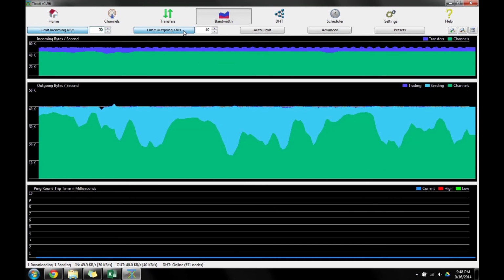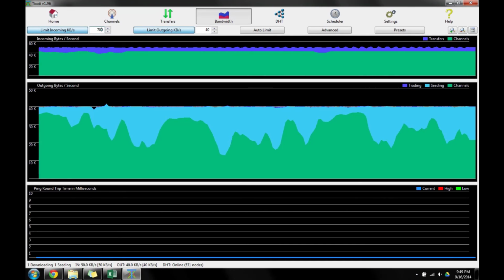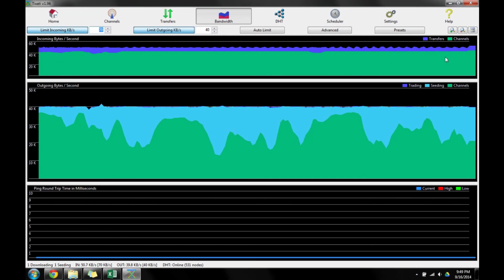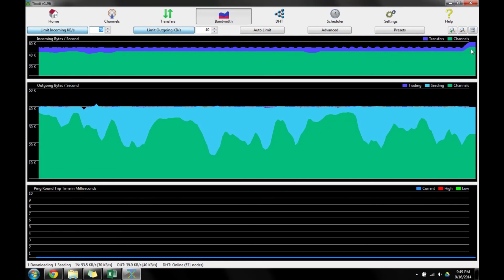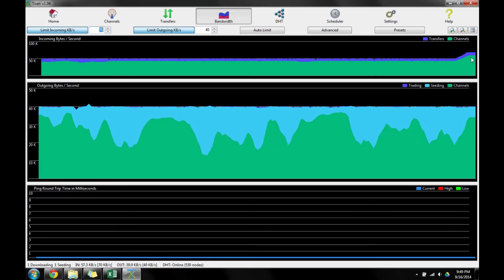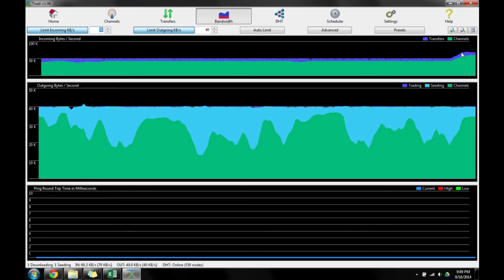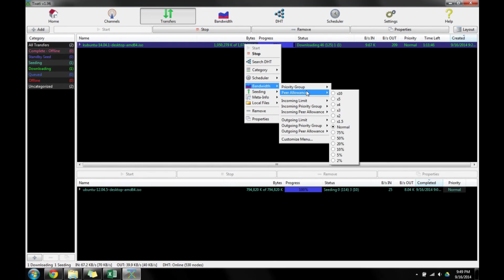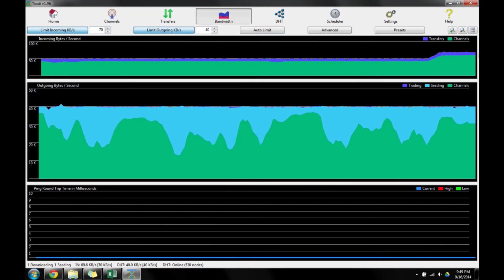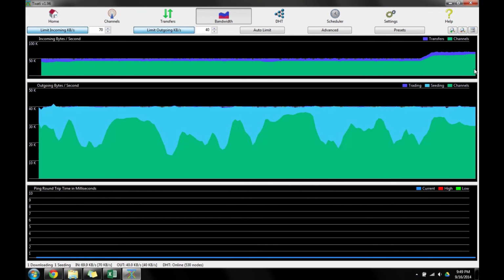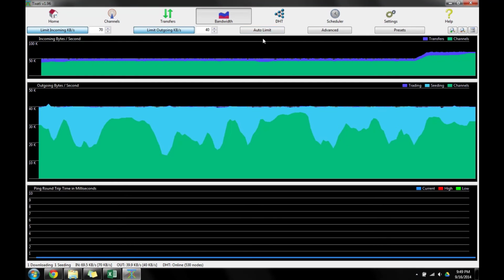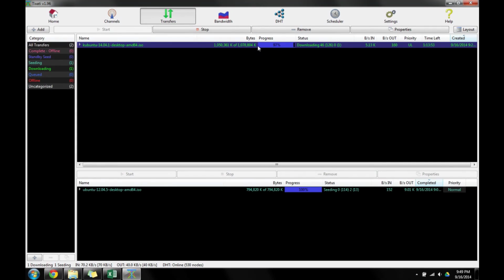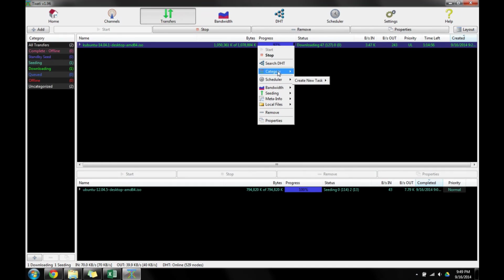So if we increase this to 70, you'll see that channels goes with it. Since it's high priority, it doesn't take up all of the data. If we were to switch this torrent to an extremely low bandwidth, here, set it to ultra low, you'll see that that gap should get smaller, which it does. Very fine movements though. But then if we put this one up and set its priority, where did I have that?